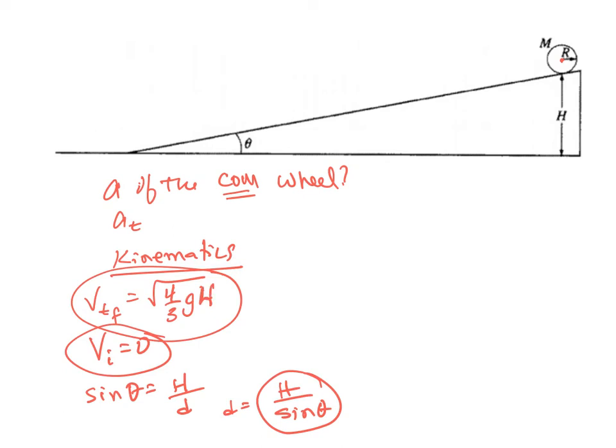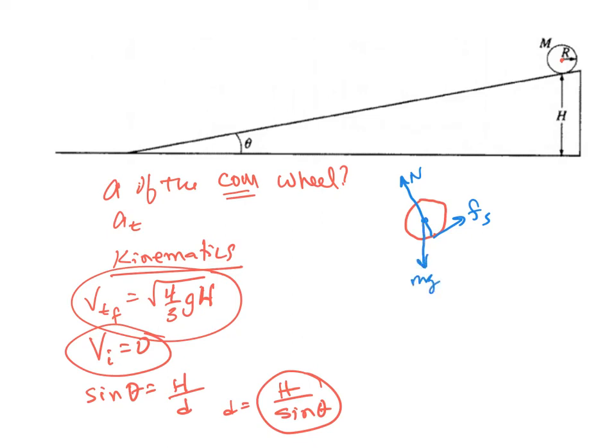I'm not very good at following my own advice of using the variables that they give you. The other way that I'd like to show you is using our free body, our force diagram, and Newton's second law. I'm going to draw that force diagram again here for you. I've got the normal force, the friction force, and mg.